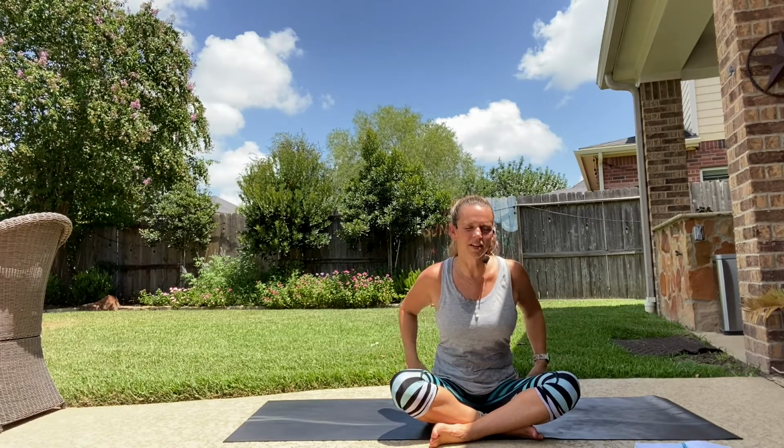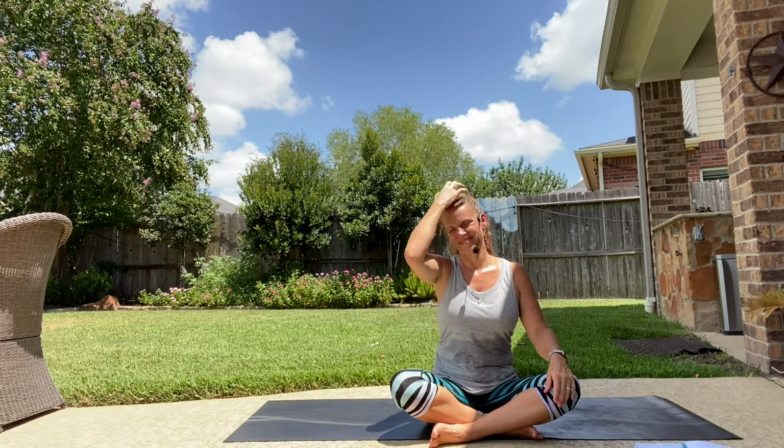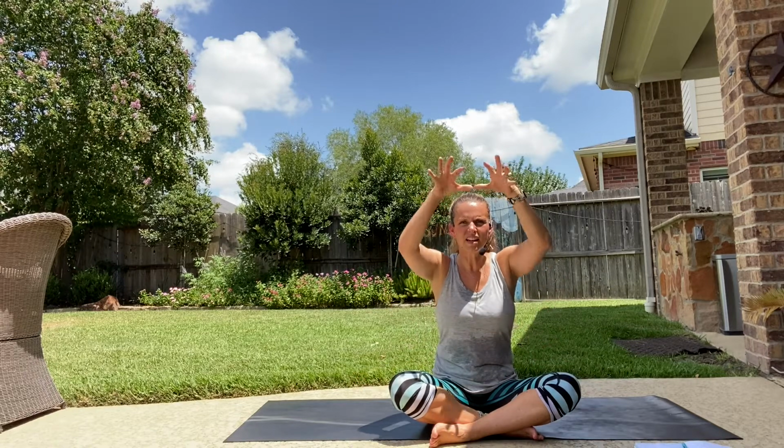Inhaling all the way down into your hips. Exhaling, allowing maybe your feet to fall out a little bit more when your hips release. Now inhale, imagine inhaling all the way down your spine. All the way down your spine. Big exhale, releasing all that, any tension that we might hold there.